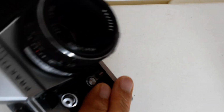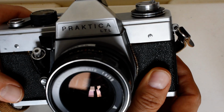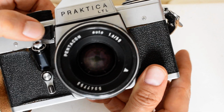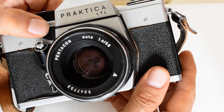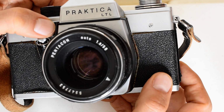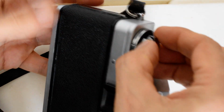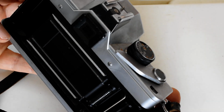The LTL model does have an internal light meter, which is activated by this switch right here, which stops down the lens, as in most M42 cameras. Of course, in this camera, the meter was advertised as being inoperative, so now it's essentially a depth of field preview button. And otherwise, it's a fairly simple mechanism. I think you just pull up on this to get this open. Yep. Okay. Alrighty.